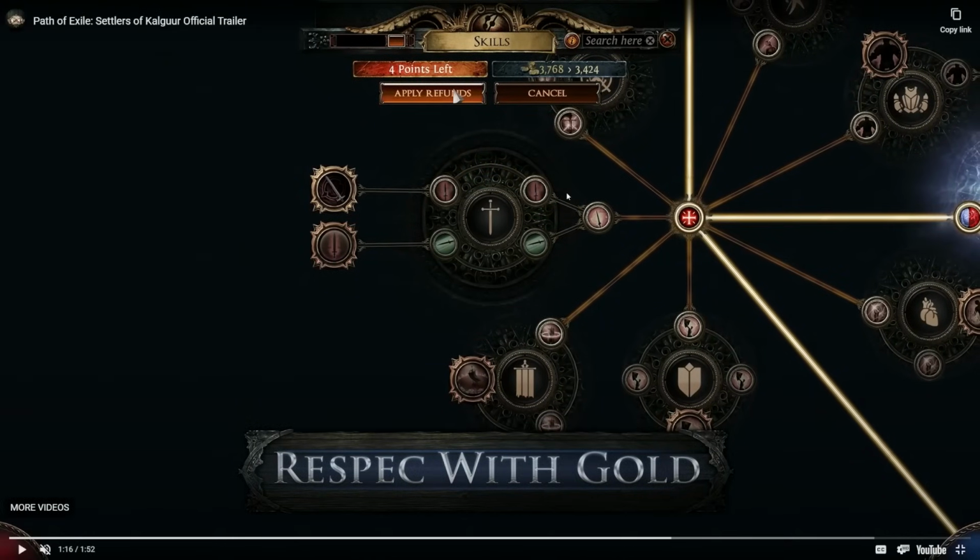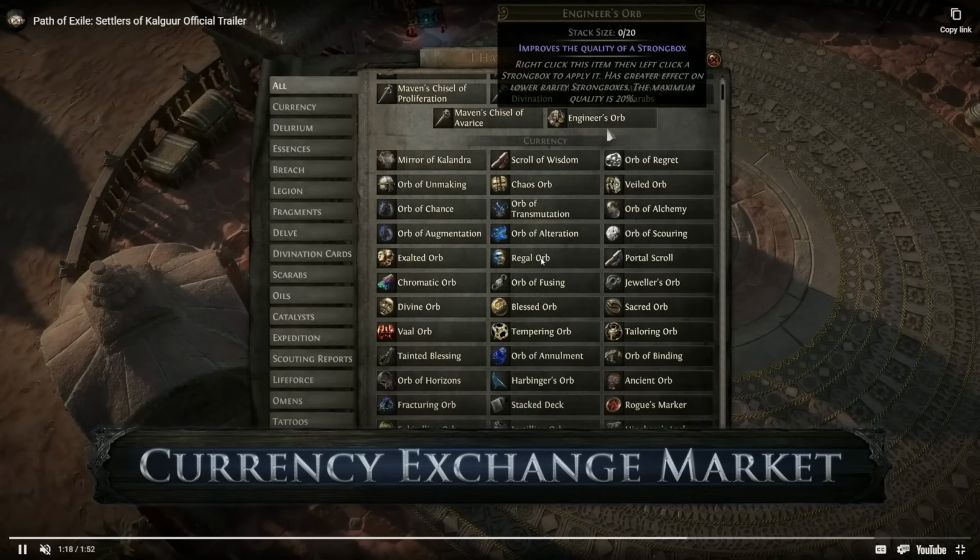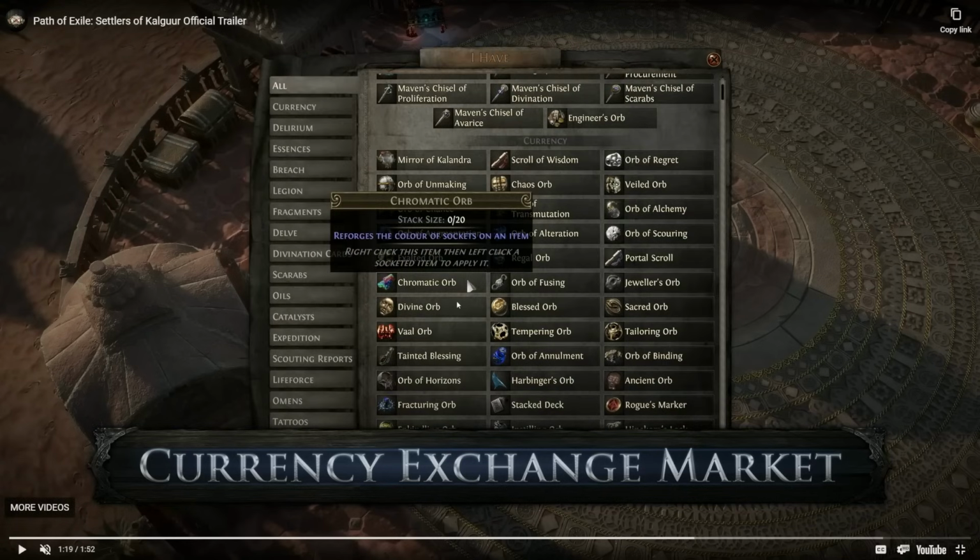So there's a bunch of things like respecking with gold and trying out the gold auction house for currencies. You can see here, this is the currency exchange market. This is entirely player handled. You can put up things for sale. You can buy things from players directly. And this is only there for stackable currency orbs, not for items.